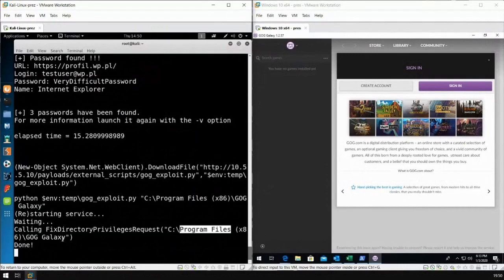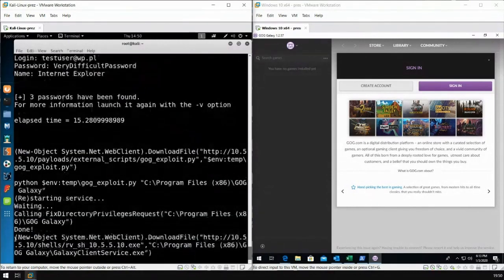However, this exploit allows us to change the access permissions to the GOG Galaxy, and like that we can replace the GOG Galaxy client service file with our malicious reverse shell executable that will connect back to us with the highest privileges possible, so with the system privileges. Okay, so let's change this service file.